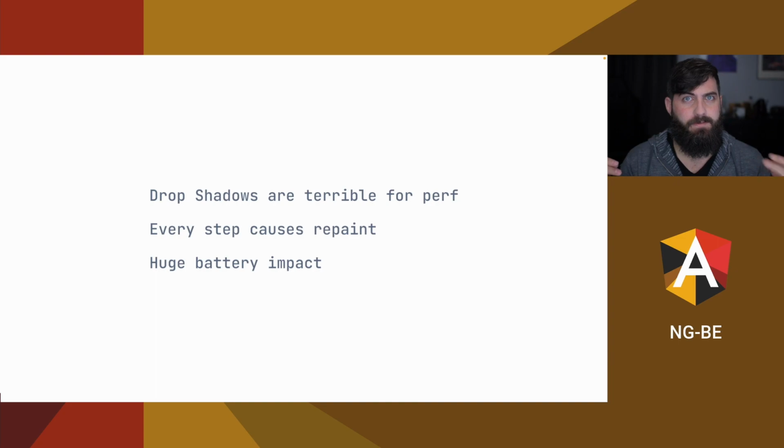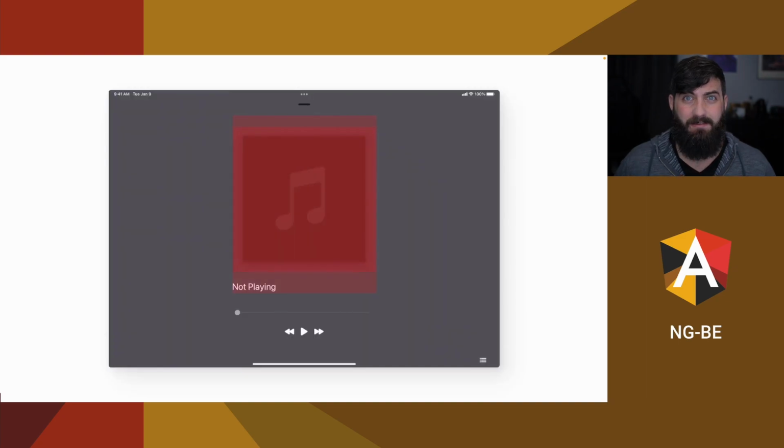So now we're having to do multiple rounds of painting, and if we throw animation in there, well, that's going to be a lot of painting being done. And if there's going to be a lot of painting being done, there's going to be a huge impact on the CPU usage and also the battery usage. So drop shadows and animations are just going to be a surefire way for your user's device to either heat up, slow down, or eventually just drain their battery. Now, this can be inspected. We can see the impact of this, and probably the easiest way that we can do that is using this repaint flashing feature in our dev tools.